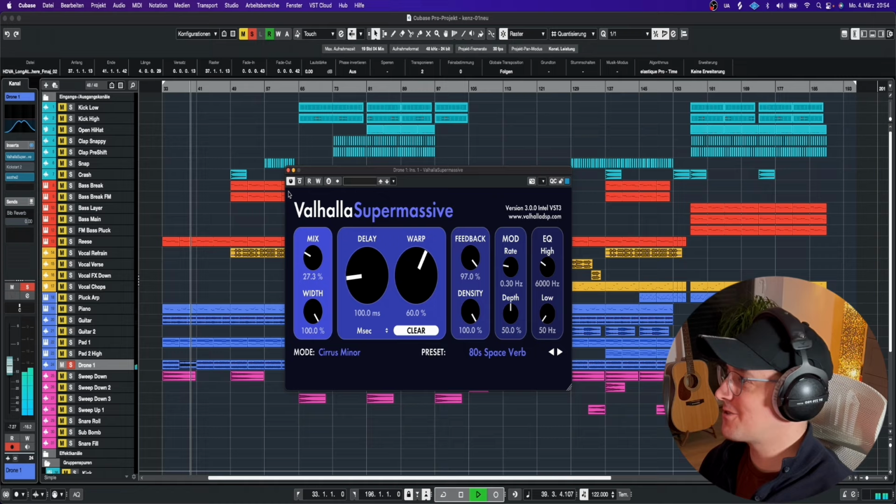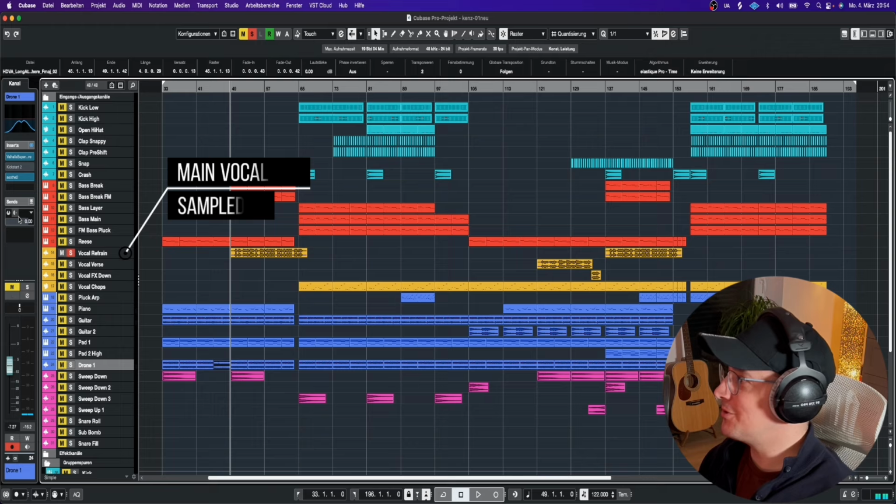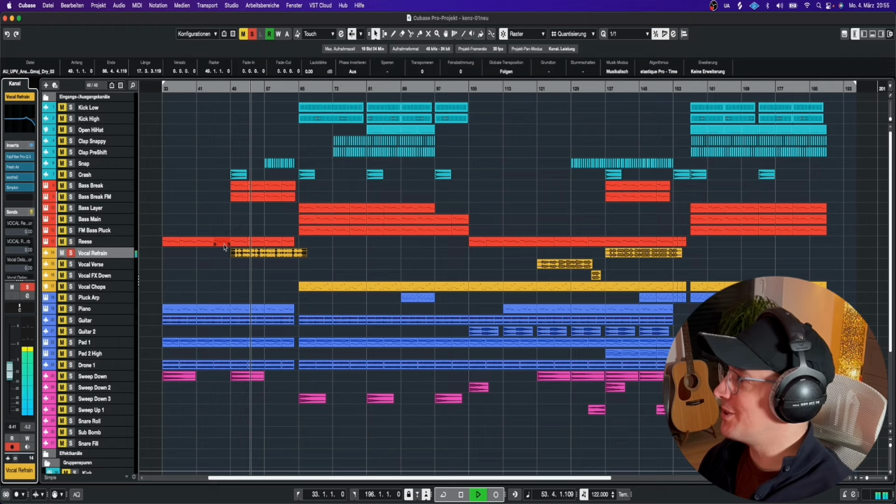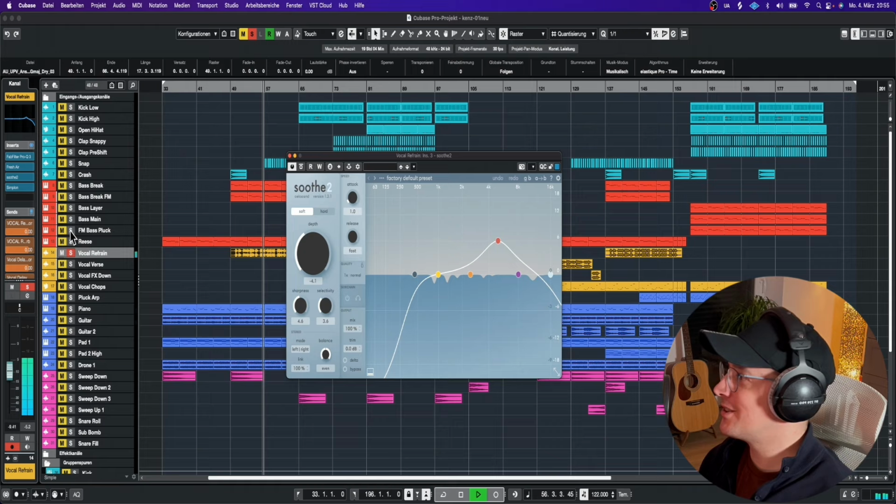Then we already have the vocal. I played it to you totally dry. I shut off all the sends. It sounds like this. Sounds horrible now because I time stretched it like crap. So I drowned it in reverb and it fits anyway the vibe of the song. And then it sounds like this. EQ, dynamic EQ, Fresh Air for the sparkle, Soothe for taming a little the resonances, and filtering. Then we have already the bass coming in.